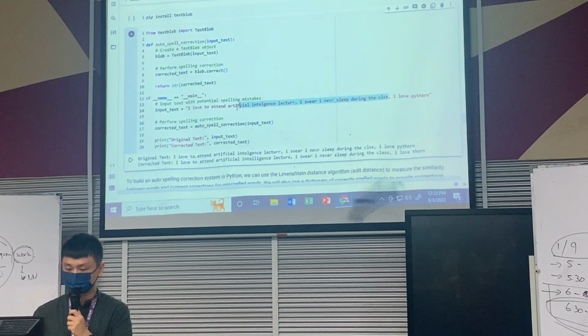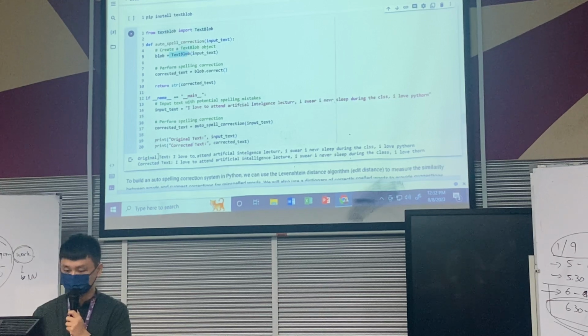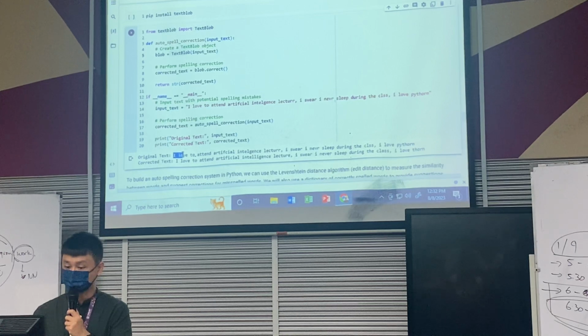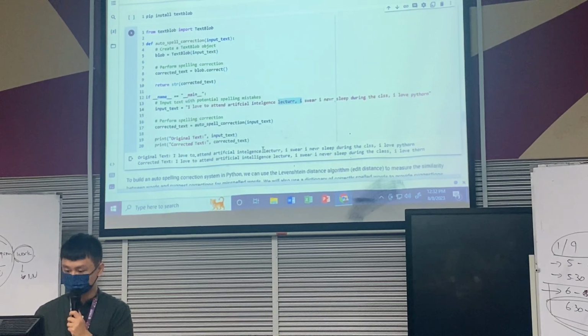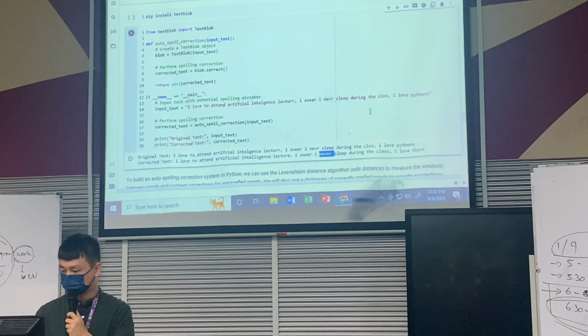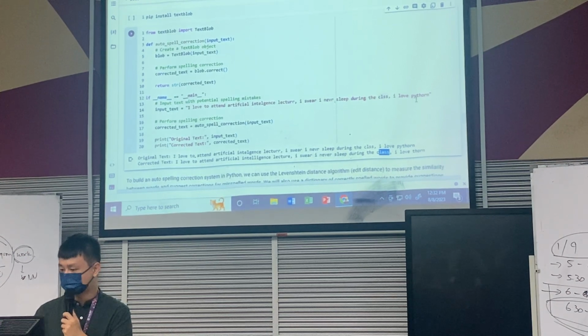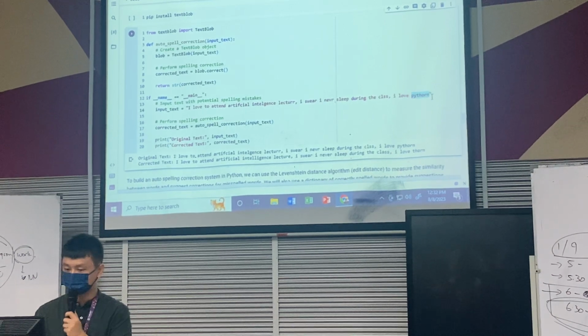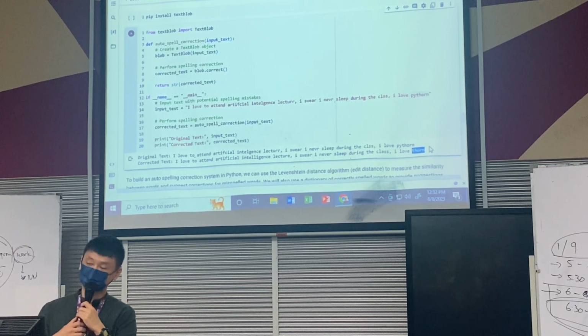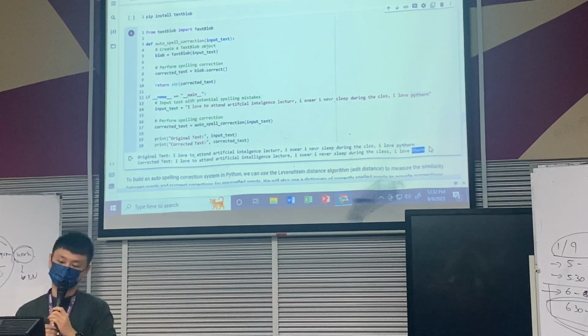So let's see what happens if I just apply TextBlob here. So that will be the output. You will see that it cleaned the text, right? So it's able to return the correct output. So the lecture here became, this is also a lecture, yeah, corrected. And never, so this NEVR became never. CLSS became class. It's all correct, except this Python. If you type Python, TextBlob detected other words, it showed you Triton. Maybe he likes to eat plankton. I'm not sure.